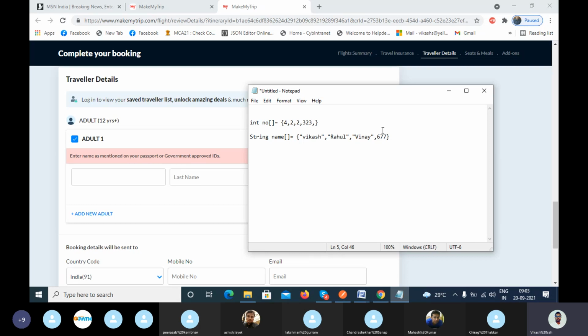Now the question is, I want to store the string, the boolean, and the integer as well. In that case, you have to use Object. Using Object, let's suppose Object is a variable here, and we can store values like that, and here, comma, you can store 4, 5, or a boolean also. So using Object, you can store multiple data types. If you declare it as integer, you can store only integer values. If you declare it as string, you can store only string values. If you declare it as Object, you can store any data type.